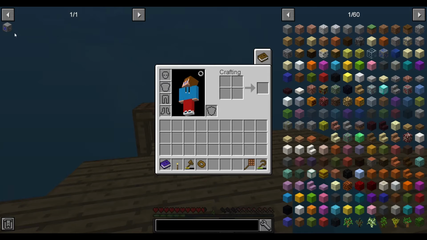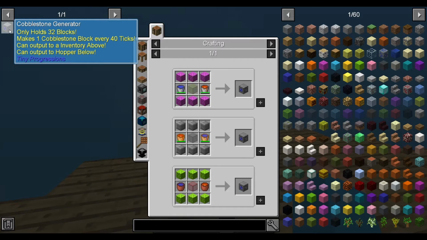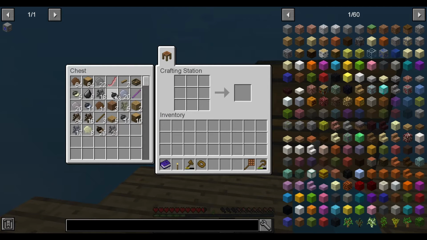And yeah, so what we are going to make is, I've bookmarked it, is a cobblestone generator. It makes 1 cobblestone every 40 ticks, which is quite a lot of cobblestone. And it requires 6 cobblestone, 1 lava bucket, 1 water bucket, and 1 glass. And you're probably wondering, how am I going to get the water and lava buckets? Well, you can make clay buckets, but that means I need a furnace. So I need, quick maths, 14 cobblestone, which right now we have got.